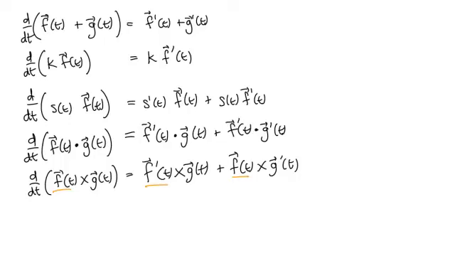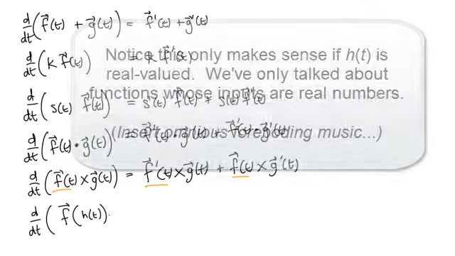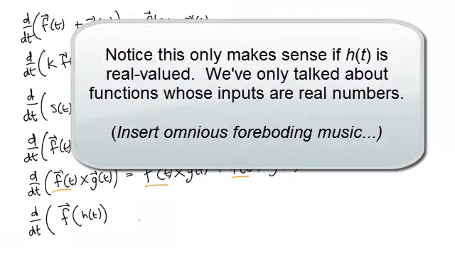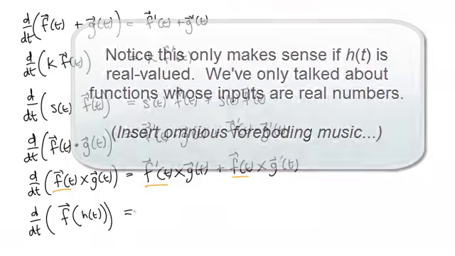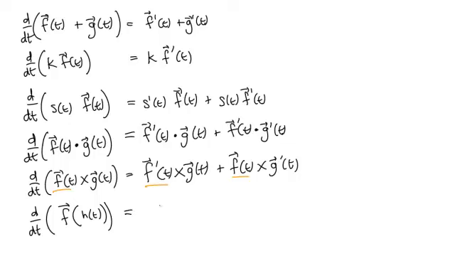The one last rule that we used an awful lot was the chain rule. And so the chain rule, we could write it like this. We could say, suppose we had a vector-valued function of some other function, F of h of t. Well, if I were to use the chain rule from Calc 1, it would be f prime of h of t times h prime of t.